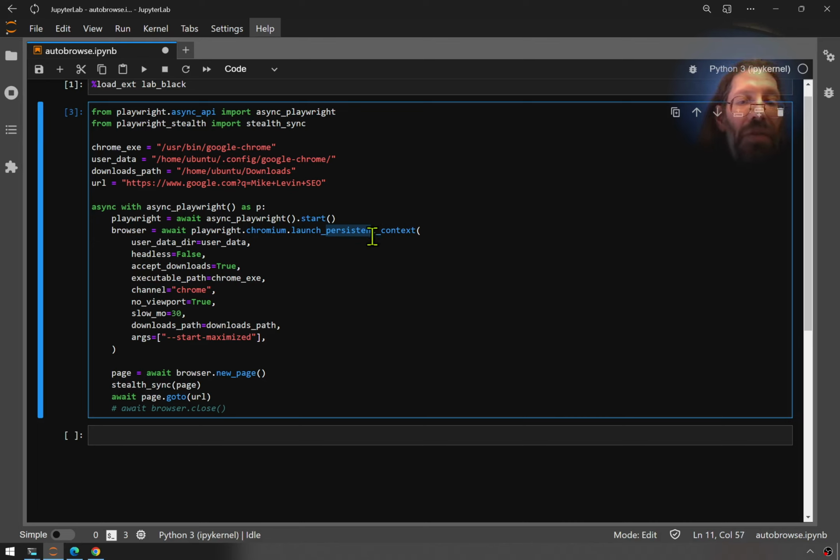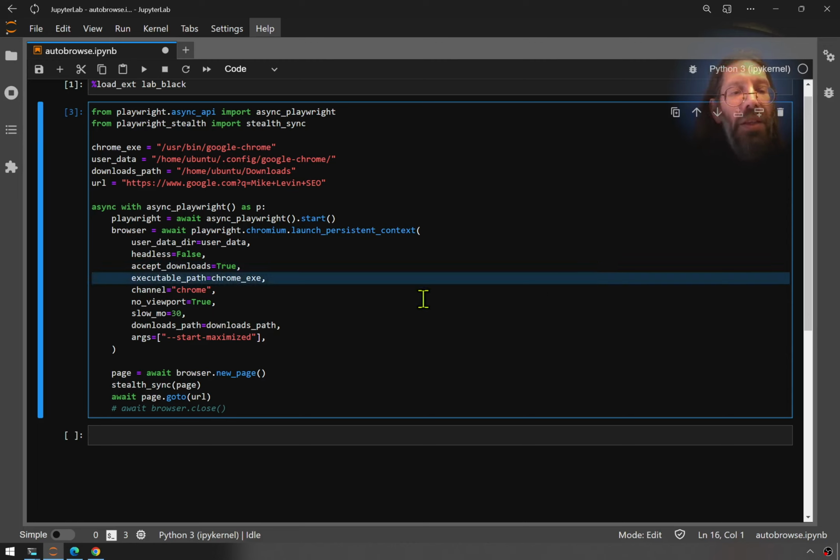You're going to be saving stuff to the hard drive using the web browser, because it's going to be a real web browser there, using the web browser's API, and what it does is it stores stuff to the hard drive. So this is that path to the stuff on the hard drive, which is fed as the first parameter, user_data_dir. The user_data_dir is the variable that contains the value home ubuntu .config Google Chrome, blah, blah, blah. And then headless is false, so you can see the browser. It's going to allow downloads to occur. I suppose as a security precaution. It might not. I'm not sure what the default is.